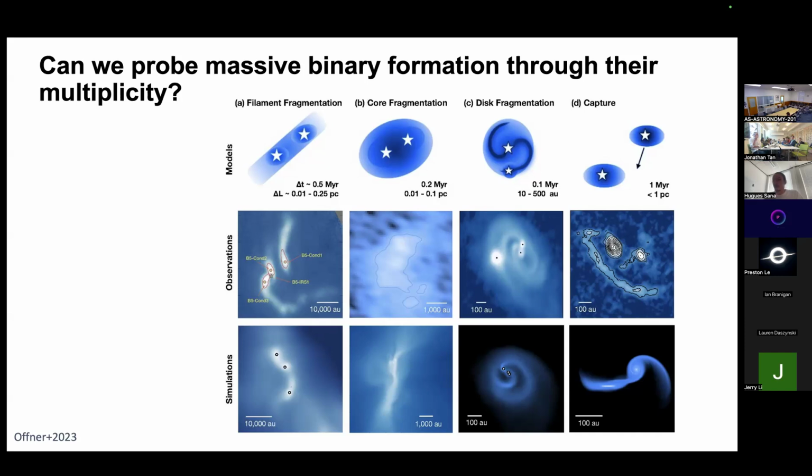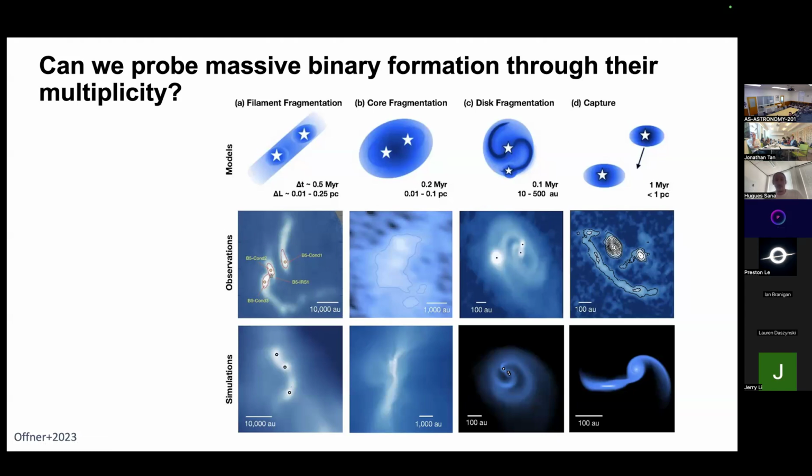Those are different types of massive star formation and pairing mechanisms to produce multiple objects at different length scales. You have filament fragmentation and core fragmentation, at scales of the order of a fraction of a parsec. You have disk fragmentation, at a smaller length scale of the order of 10 to several hundred AU. And you have potentially captured dynamical processes on a slightly longer timescale, when the cluster collapses, for example, which is a very good moment to capture.